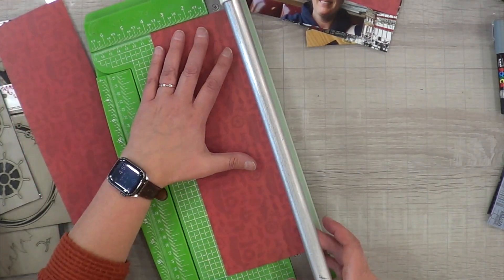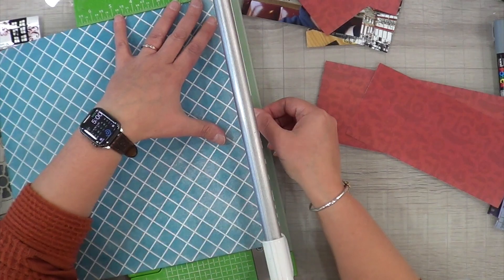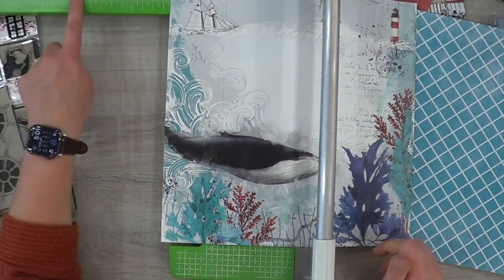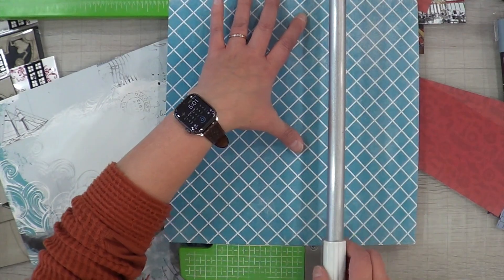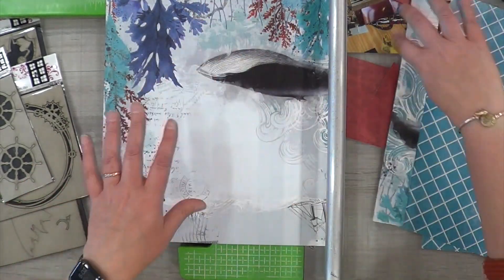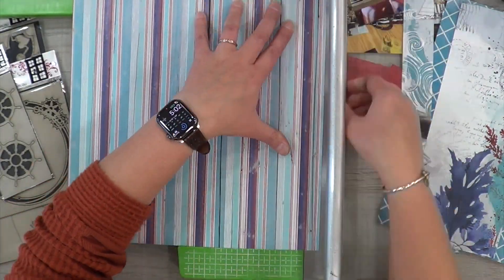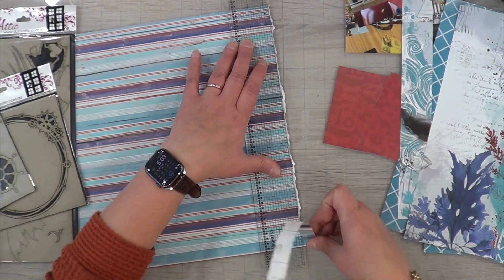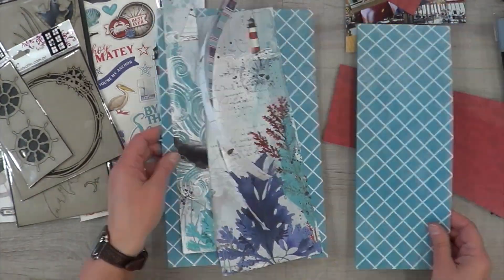In my album, these pages are not going to be next to each other - they're actually back to back, inserted in between a 12 by 12 double page layout for my Blank to Bold class, which is coming up soon. If you guys are not signed up for the Blank to Bold class, we just started - we had our first session last Sunday and another session today. If you're interested in mixed media information or exclusive sketches showing four different ways to adapt per sketch based on number of photos, page sizes, and more, feel free to check it out.